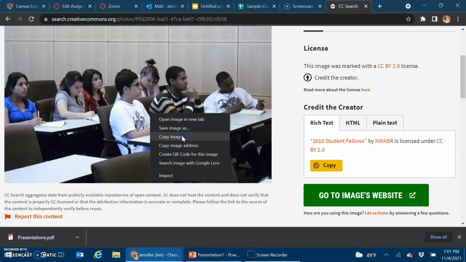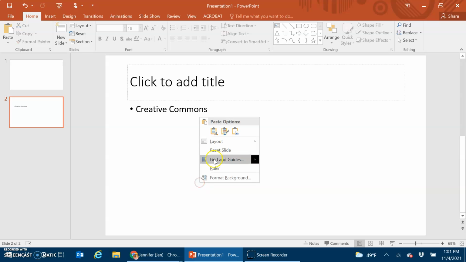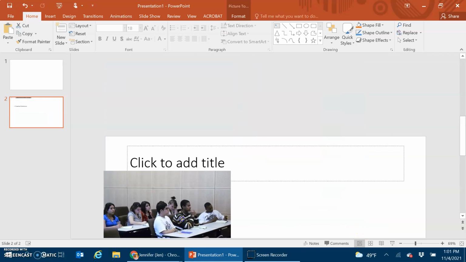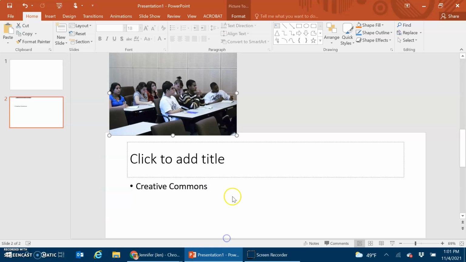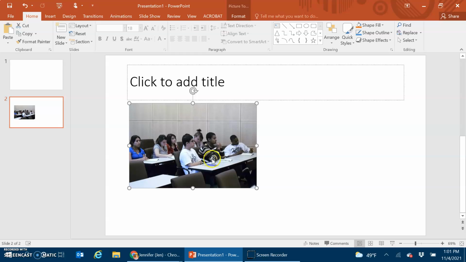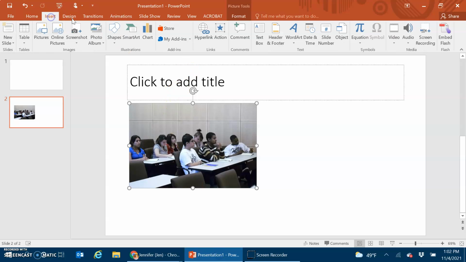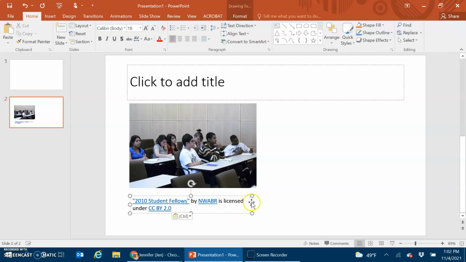So I'm going to right-click this, copy the image, come to my presentation, and paste the image. I need to size that. It came in a little bit big, so I want to make it the right size for my presentation. Okay, so I put that in my presentation, and then I also have to copy this information to give the author credit. I need to insert a text box and paste that information right in there. Okay, so now I've got a photo and it's properly attributed to the author. So I'm good to go with my presentation. All right, so that's one way to get properly licensed pictures and how to put them in your presentations.